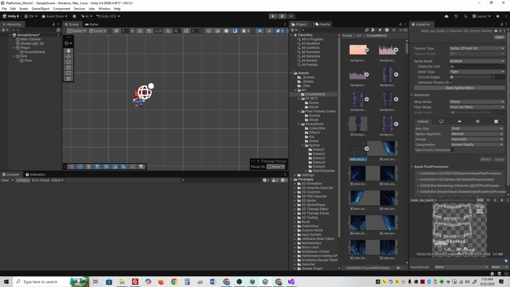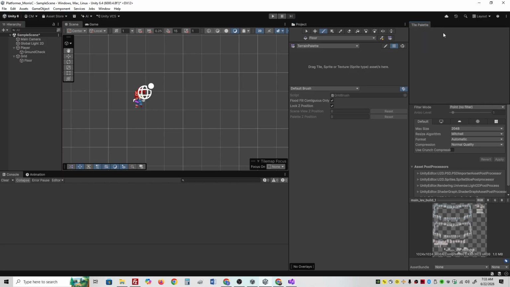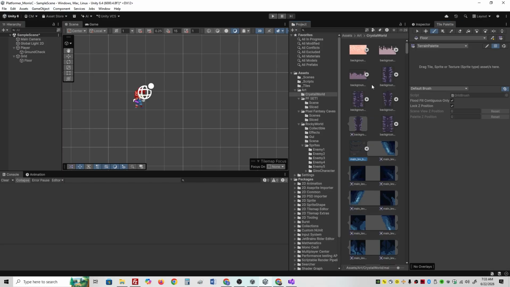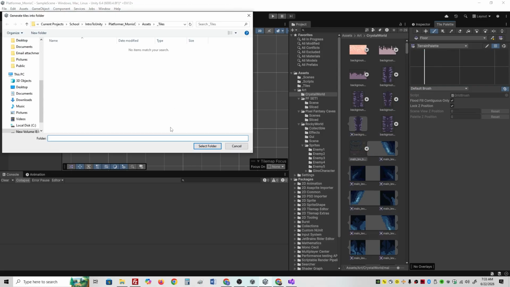So for the rest of this part, let's move our tile palette over here to the inspector side to make things easier. And with this Main Level set of sprites open, we can actually just drag this over here into our tile palette. It's going to create a pop-up again asking where you want to save it.